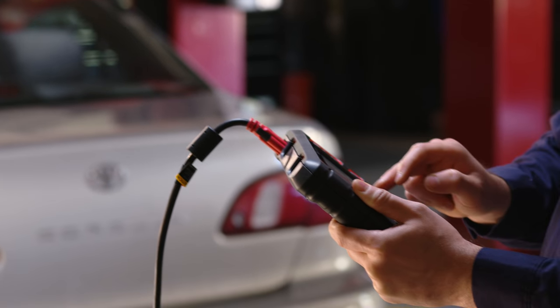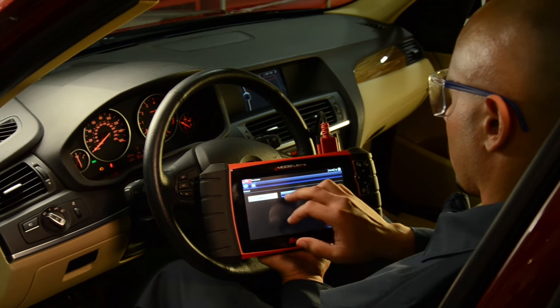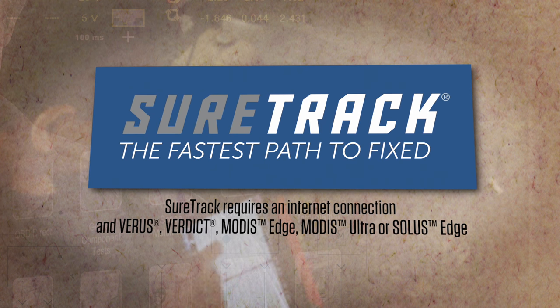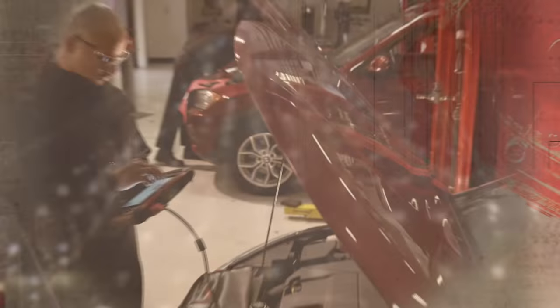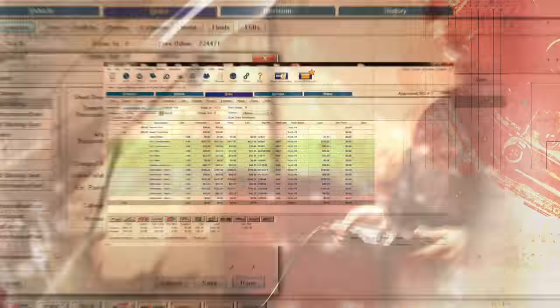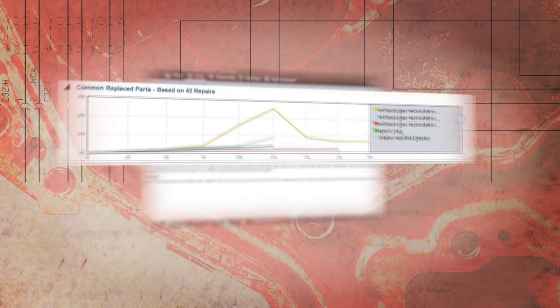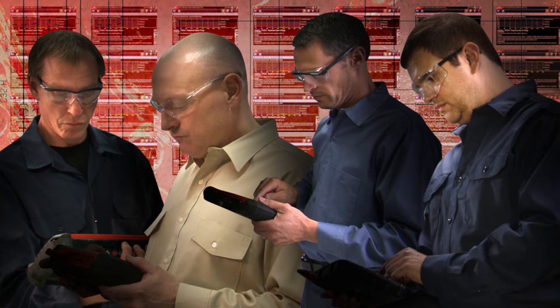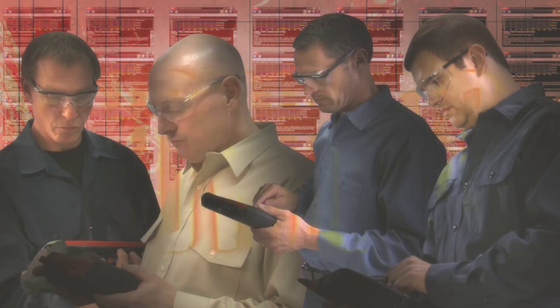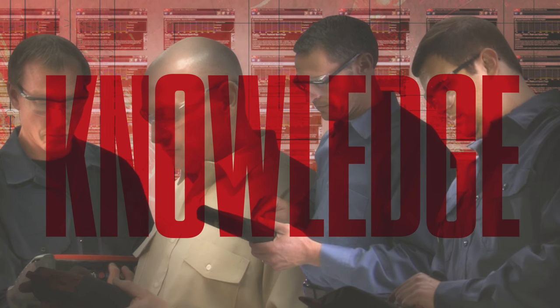You plug in, you pull some codes — that's what the car can tell you. Now, what else can the tool tell you? You know about SureTrack, right? Let's say you're chasing down a P0406. Snap-on went out and found techs who successfully fixed that exact problem, and put that info into your hands with SureTrack. It shows which parts most commonly fix the problem, and there are tips on exactly what to investigate. You're basically getting advice from thousands of technicians, right there in your bay. That's deep knowledge that nobody except Snap-on has.